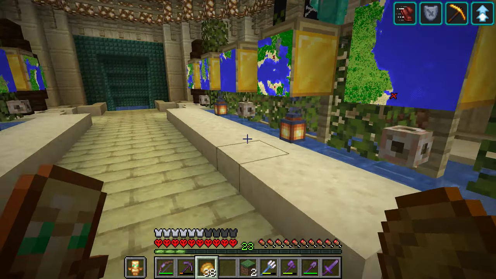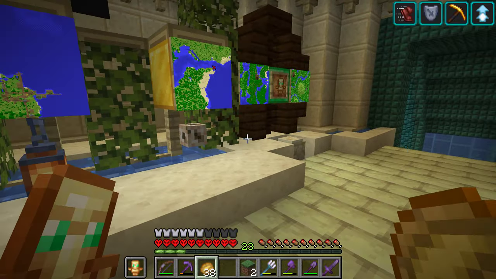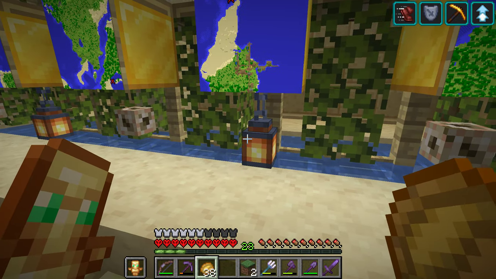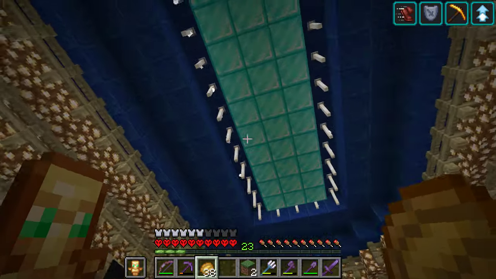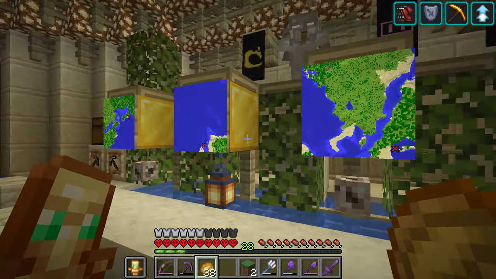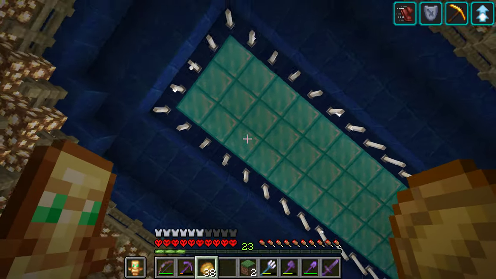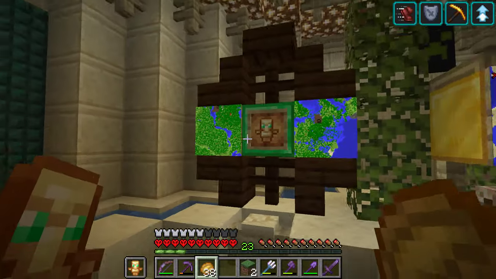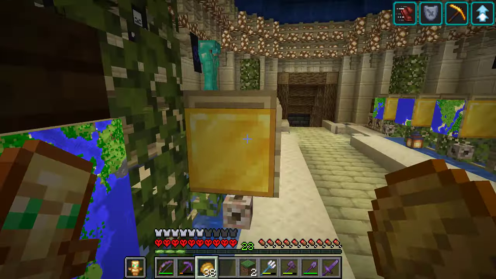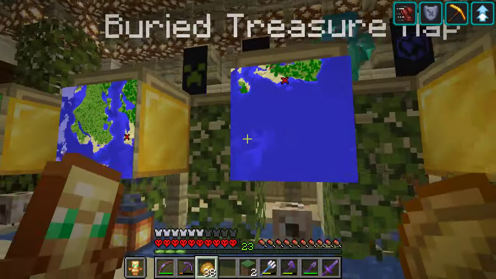These Heart of the Seas, I was going to replace these lanterns with conduits eventually, but I don't really go farming for nautilus shells too often, and because I'm always down below in the base, it's hard to find every wandering trader, because they only spawn on the surface. Got the banners here. These are the first 4 woodland explorer maps, and these are the first 10 buried treasure maps that I found.